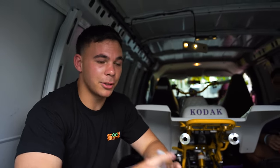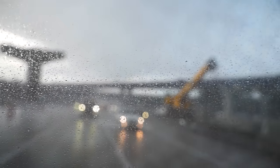Lauderdale, got the bike loaded up in the van. All right, y'all, part of the process of building this bike in 10 days, we could not mess up anything. We had to think ahead of the game on every single part. We had the bike in the truck on the way here, saran wrapped so nothing could get to it. We had to get the bike to Lamar's house without anything happening to it, but look outside. That's why we got the van. We're pulling up, let's see how it goes, about to get real.